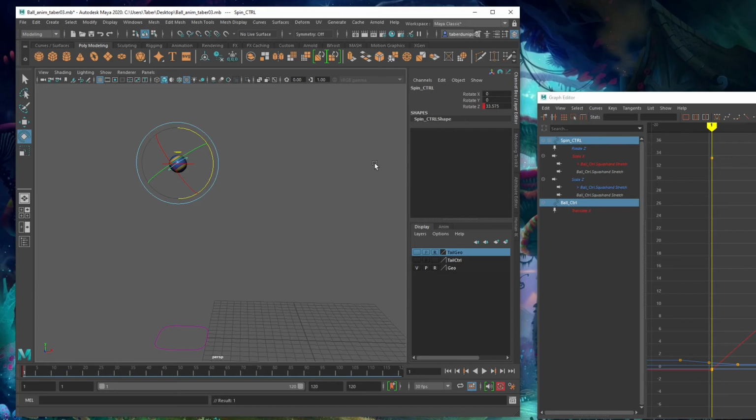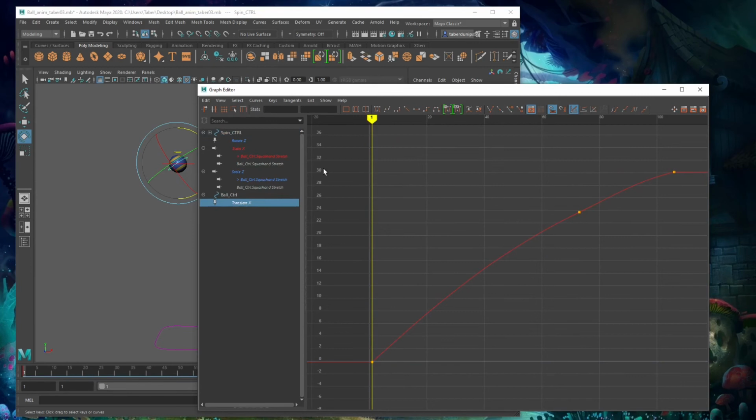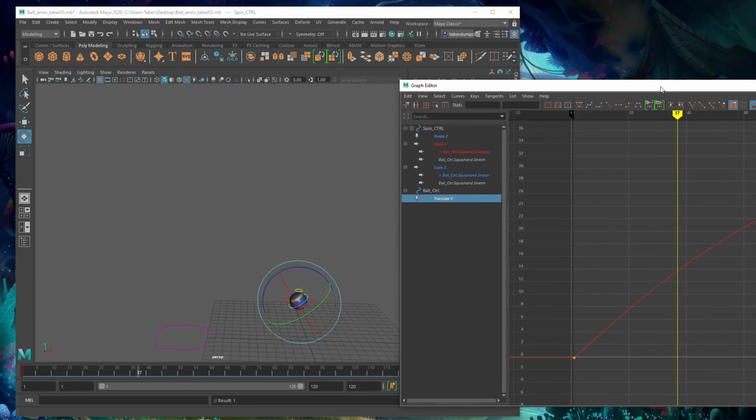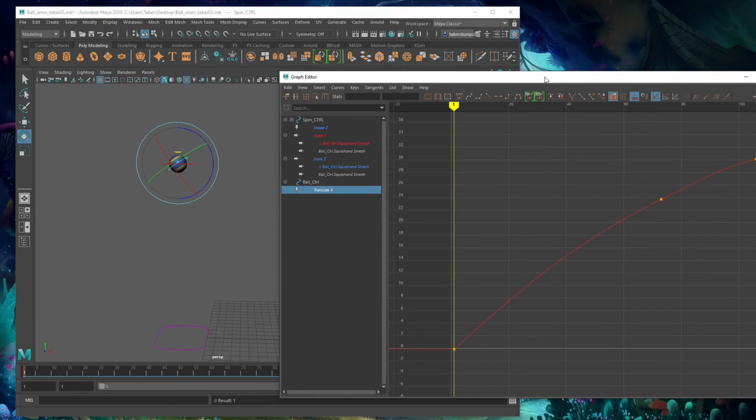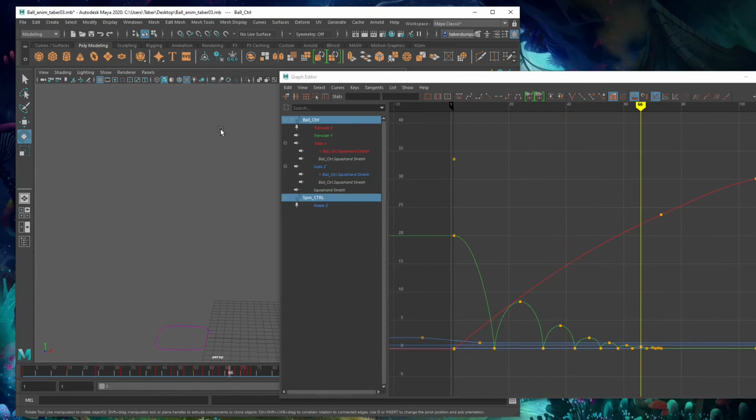I do have auto keying still on, so now this 33 degrees where it's starting, that's fine for my starting position. Then I want to take a look at the translate X, and I want to go to this last frame number. We could use our keyboard shortcut period and comma to jump to that last keyframe. So here we've got one. Oh, but I need it selected to do that. So we could jump to that last keyframe. There we go. So that frame is 106.